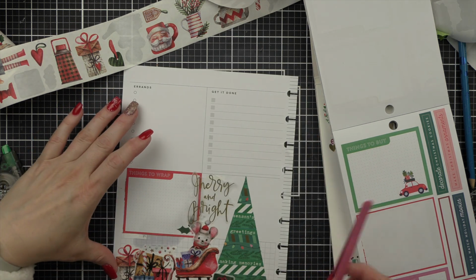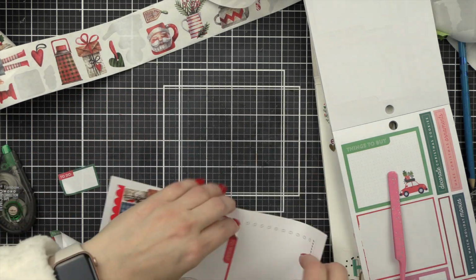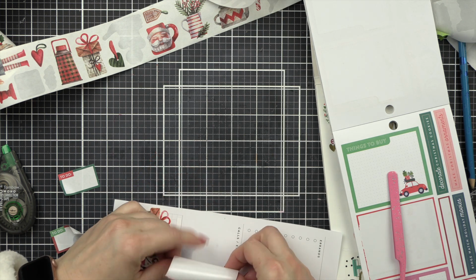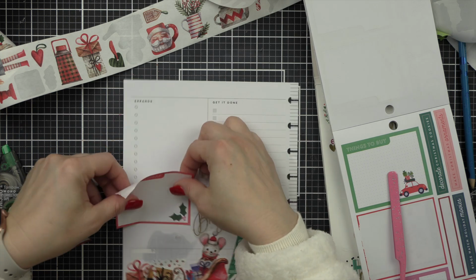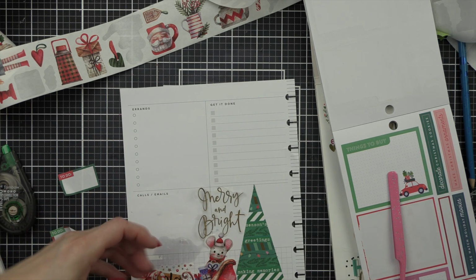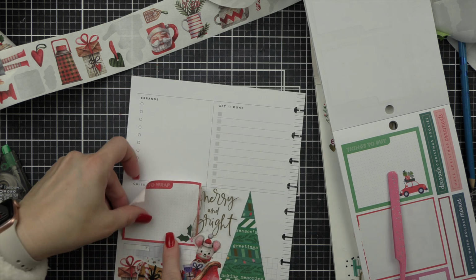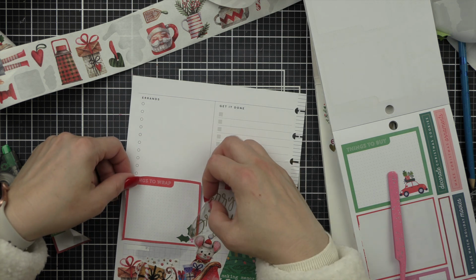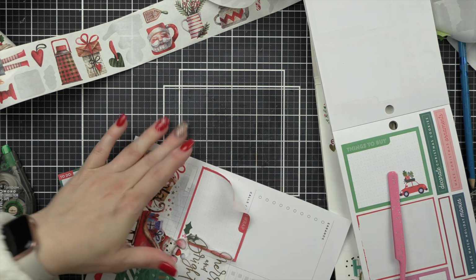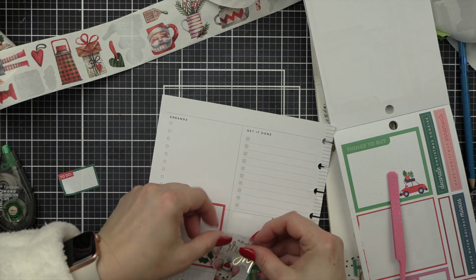I think I need to move a couple things here I'm not super happy with. Let me try again. We're going to lift that up. Undo is a great product for removing stickers and placing them down. I literally have been using it since my scrapbooking days way long ago, like early 2000s. I try not to use it super often, but I do think it's an invaluable tool if you don't want to ruin your page. Okay, let's lift up Merry and Bright.